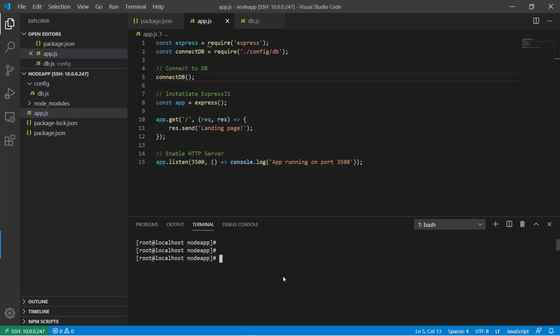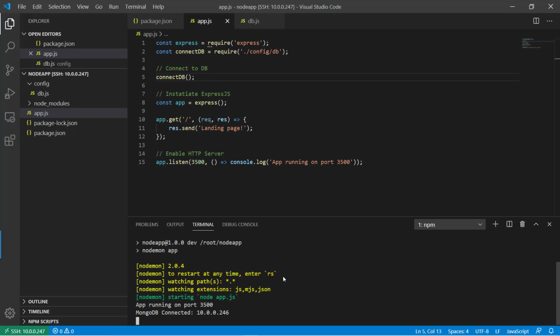So yes, what happened is the previous session that I ran on port 3500 was not shut down, so it was running in the background. So I went back and killed that process. Let me run npm run dev, and now it says it's connected to MongoDB. Right, so the connection is successful.